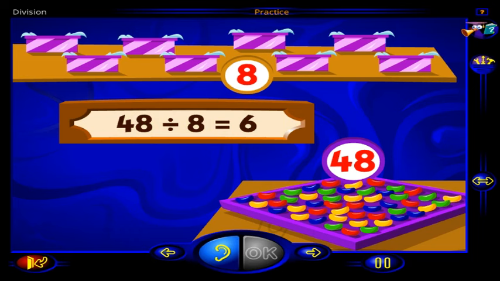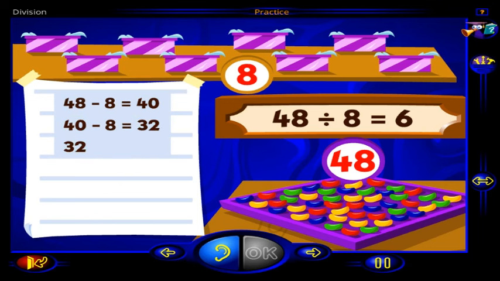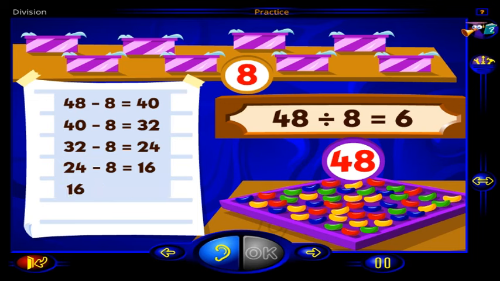To find the quotient of 48 and 8, subtract 8 from 48 as many times as you can. 48 minus 8 is 40. 40 minus 8 is 32. 32 minus 8 is 24. 24 minus 8 is 16. 16 minus 8 is 8.